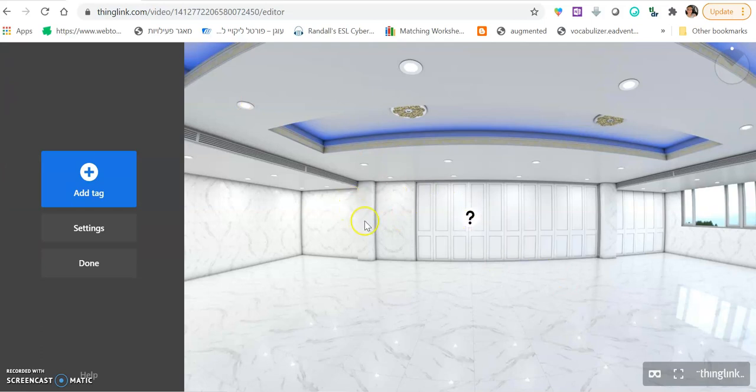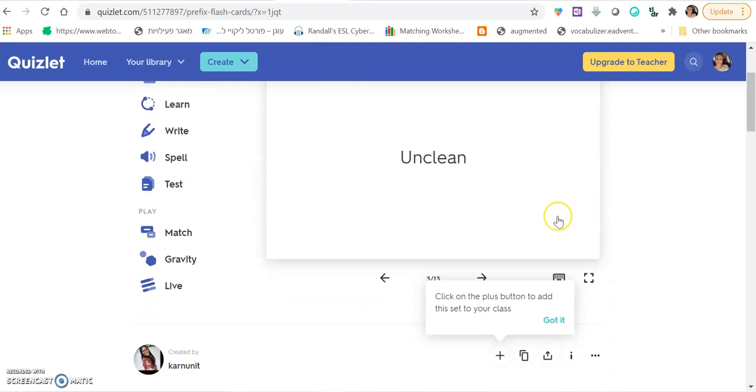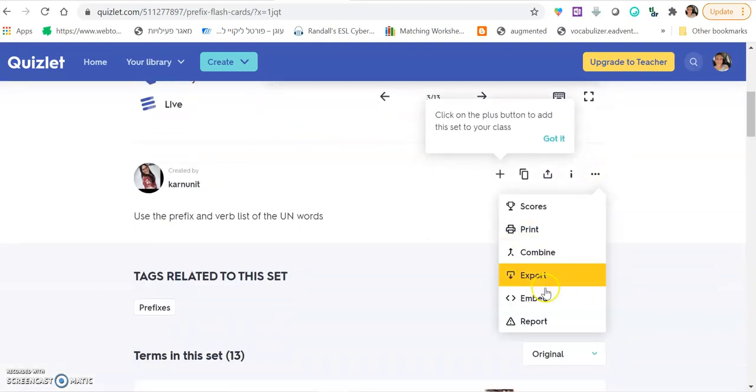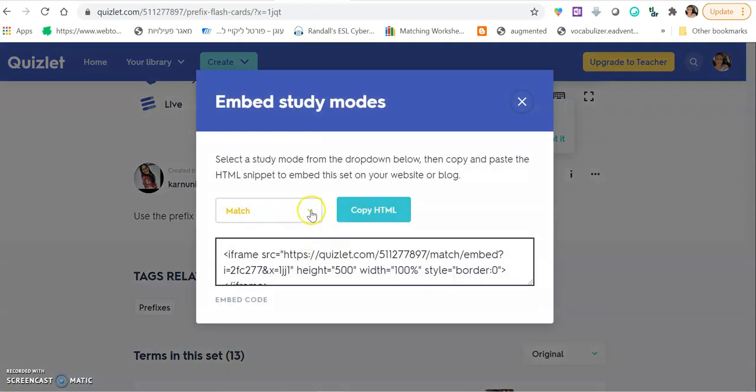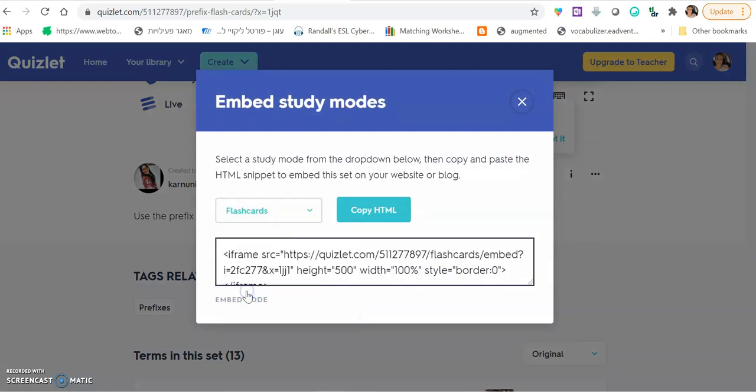And now you want to add activities. So let's say you want to add a Quizlet set. You click on the three dots under the Quizlet and you will see an Embed option. Then you'll be able to choose the game that you want to embed. So we always want to start with flashcards to let students study.